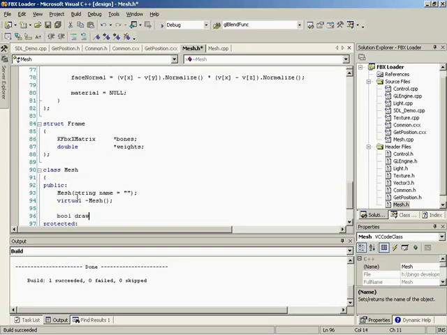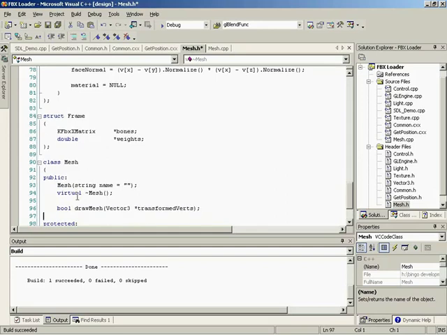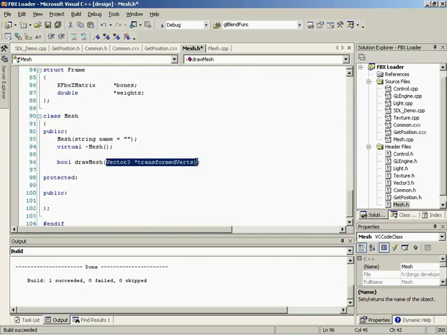So in here, we're going to need to draw the mesh. And we're going to pass a vector3 list of vectors called transformed verts. All right, what does this mean? Well, inside of the mesh class, obviously we're going to have a list of transformations of the bones and the weights for these. Now, inside the FBX loader, it's its responsibility to get the current frame that we want to render, transform the vertices, store it inside of here, and send it back over into draw mesh. And this will all become clear if that doesn't seem to make sense at the moment. So inside of vector3, this is going to hold all the vertices that are transformed to the proper location at the current frame.